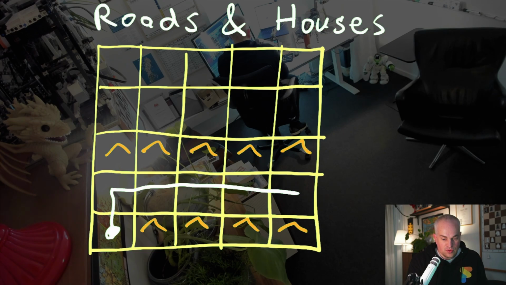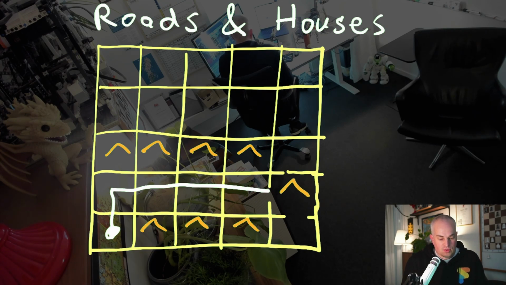And if we were to remove just the last part of the road here, then we would lose some of the houses as well. We'd lose this house, and instead we'd get a house here. So these diagonal squares will remain empty. It's only orthogonal or cardinal directions that are counted. So in this case, we'd have 3, 4, 5, 6, 7, 8 houses. But the objective is to maximize the number of houses in the whole grid.